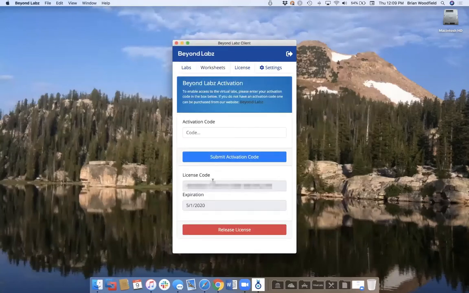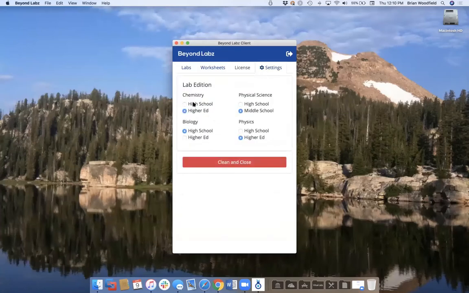This tab is where you put in your license code. I believe that code's out. You would just put it here and submit the activation code. It should be good for a year. Just to give you a heads up, some students put the code in and we don't say success or anything. We just put the license code in with an expiration date, and because we didn't give them a pop-up saying it was successful, they think it wasn't. You can tell it's successful if you see an expiration date a year later.